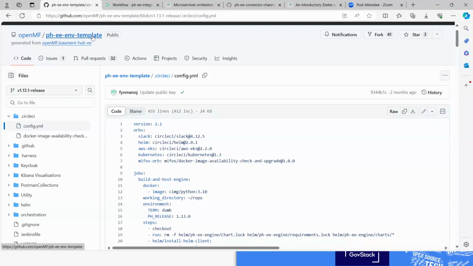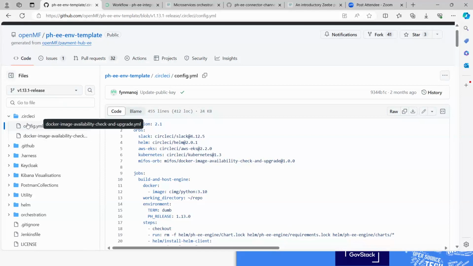We have two types of files. One is this template, which is recommended if you're installing for the first time. Otherwise, we also have an alternate file if you want to deploy from scratch. But just to give you an idea of the structure, this is the Circle CI file.